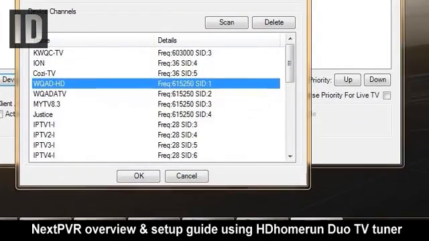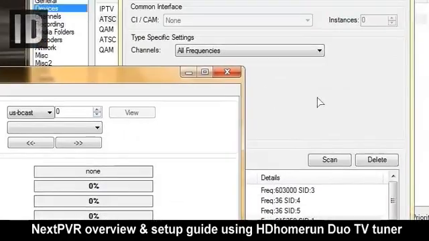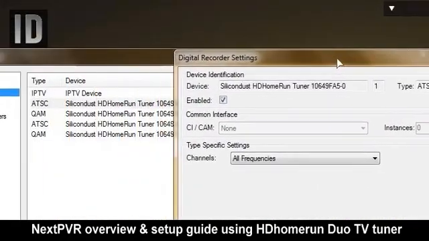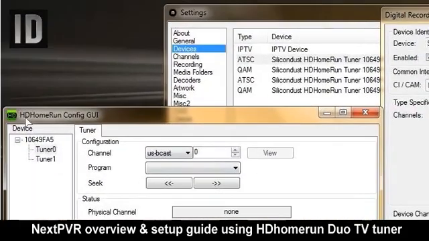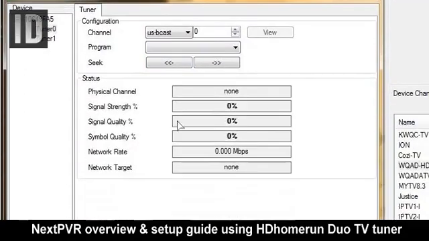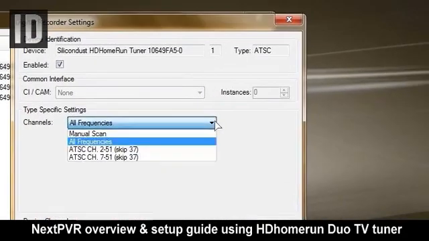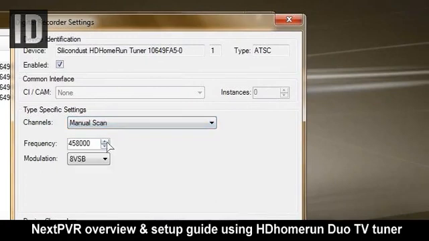So I found a quick trick here. I use the HD Homerun config GUI, and it shows you the signal strength, all that kind of stuff. Now, when I do a manual scan, okay, it wants a frequency.